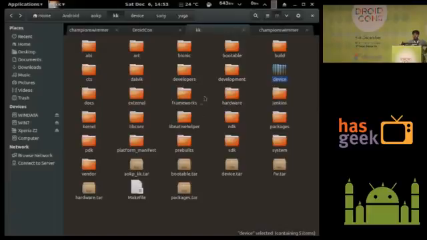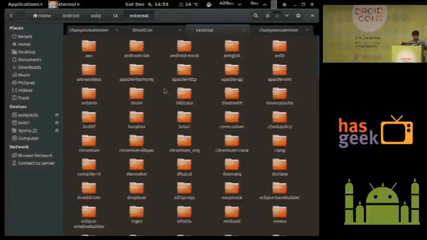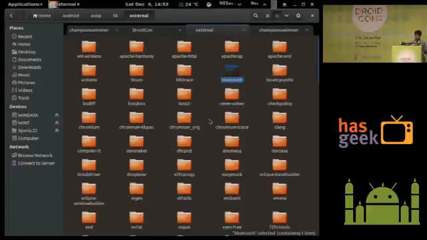After that, the external folder is for a lot of binaries that are present on your phone, which are not part of the Android project per se. Like you can see here, there is Apache, there is Bluetooth. These are all sources that are part of the open source community.